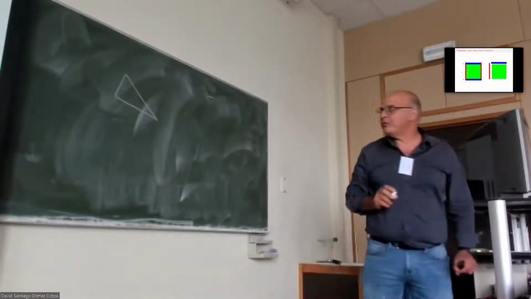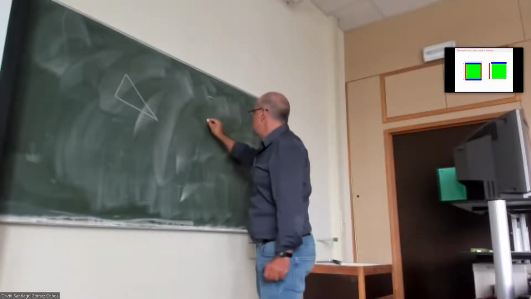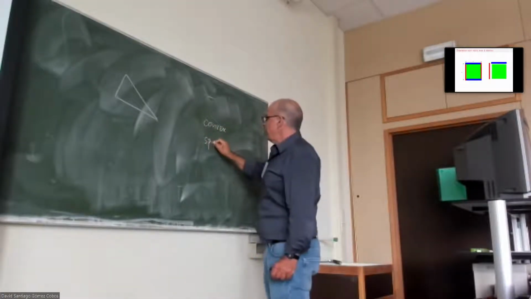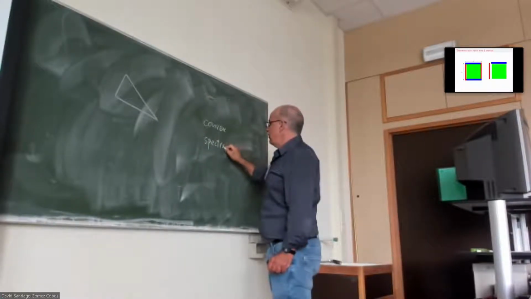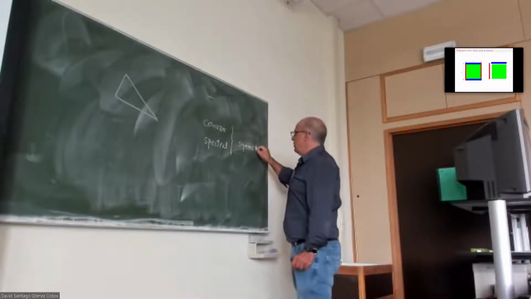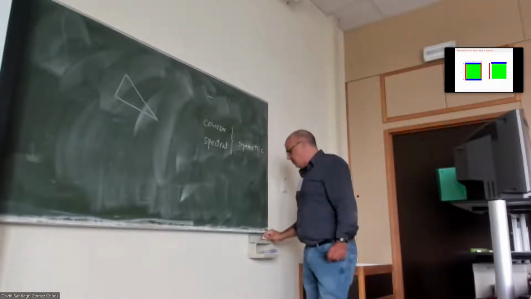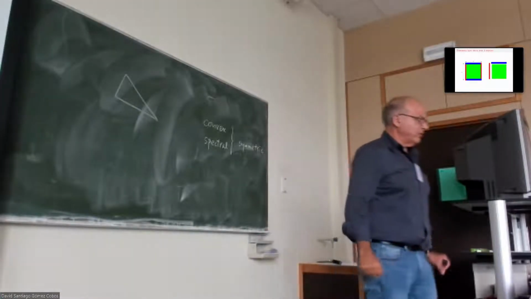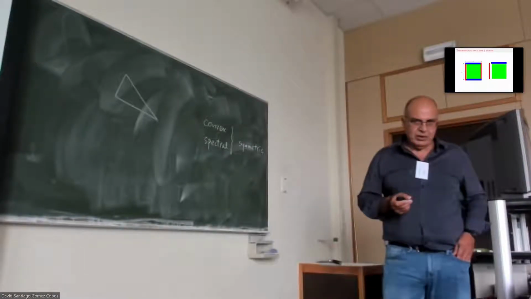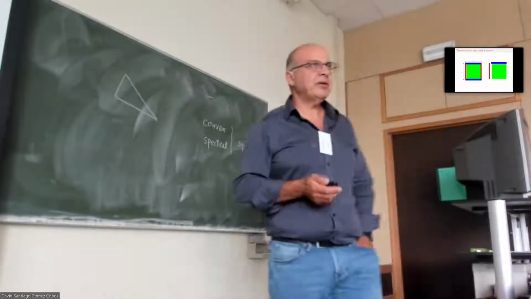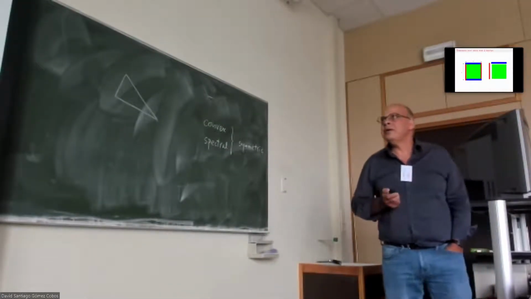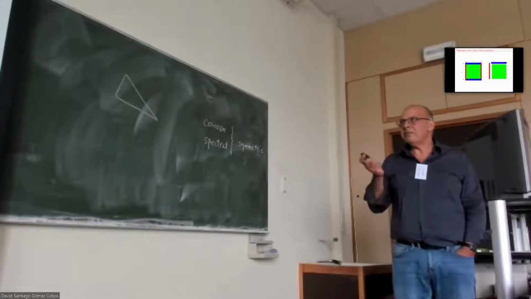The same is true for every convex domain. So the theorem is that if you have a convex domain which is spectral, then it must be symmetric about some point. Usually we just translate it so that 0 is the center. So the only convex sets which have any chance of being spectral are the symmetric convex sets. Not all of them will be, but they must at least have symmetry.